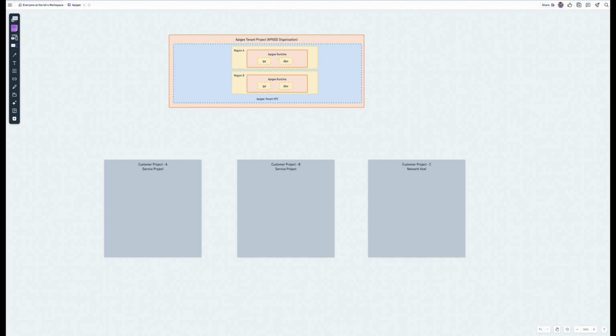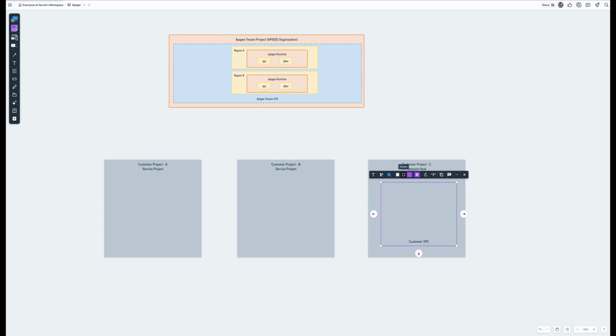Now in this host project, you will have a VPC created, so let's create that VPC and change it to something like this. Let's call it our customer VPC, and move this down, and this is our customer VPC created.